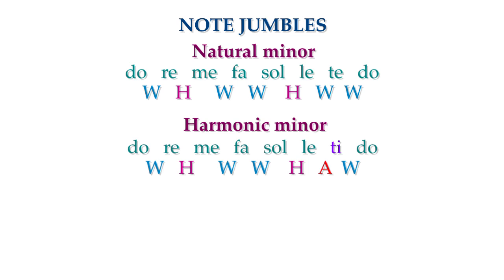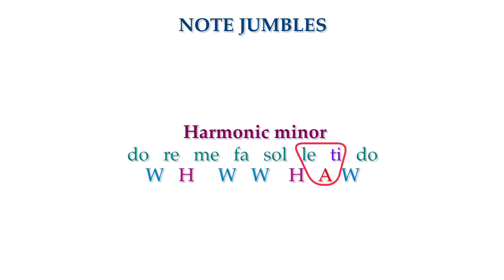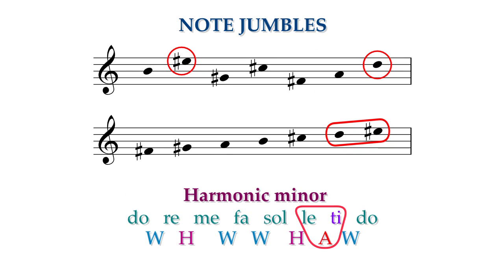With the harmonic or melodic minor scales, the key signature is not so apparent. One way to solve the note jumble exercises is to write out the notes in ascending order and label the interval pattern to determine what the correct tonic and scale are. If you find an augmented second, you know that it is between le and ti, scale degrees 6 and 7 of the harmonic minor scale. You know the scale type and can easily find tonic from the leading tone. These notes form the F-sharp harmonic minor scale.